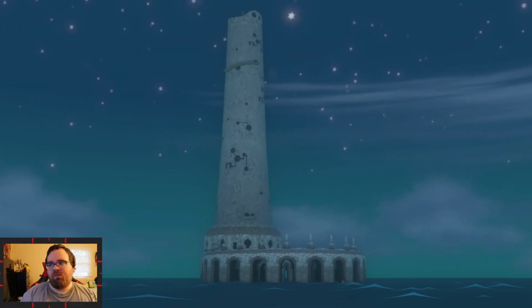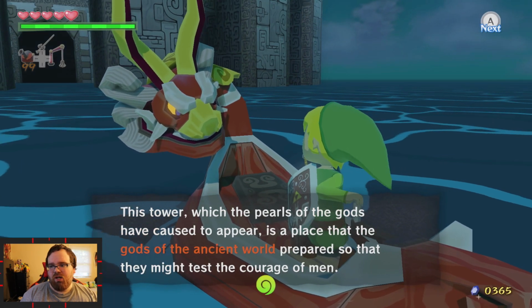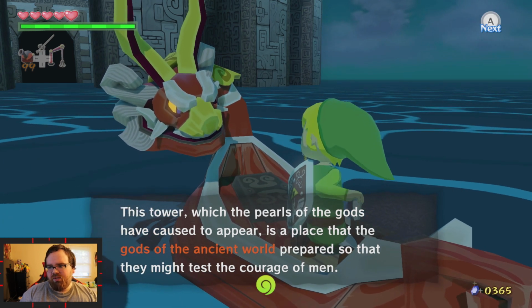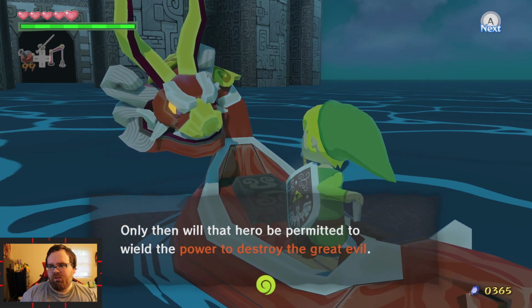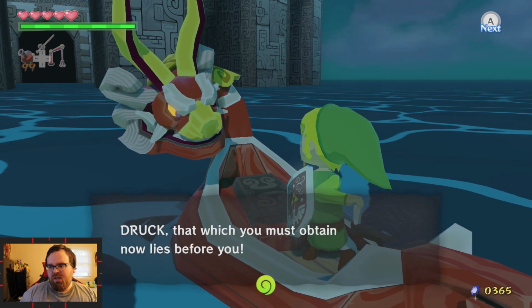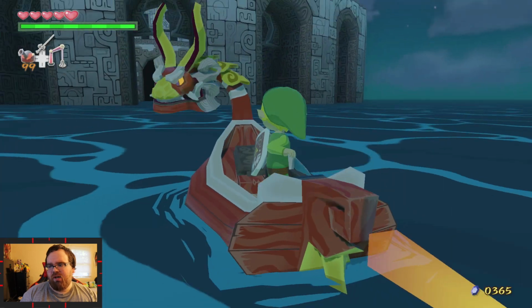There she is, the Tower of the Gods. This tower, which the pearls of the gods have caused to appear, is a place that the gods of the ancient world prepared so that they might test the courage of men. Only one who is able to overcome the trials that await here will be acknowledged by the gods as a true hero. Only then will that hero be permitted to wield the power to destroy the great evil. Druk, that which you must obtain now lies before you. You must believe in your own courage, which has led you to triumph over the many hardships you have faced, and you must triumph once again. You must rise above the trial of the gods.